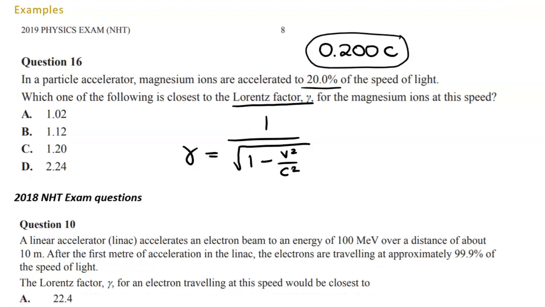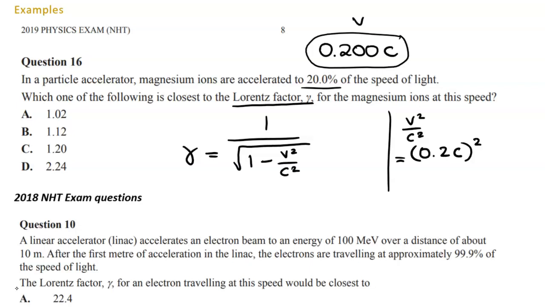So I find it convenient to do the v squared over c squared separately and then substitute it back into gamma. You don't need to do it like this. You completely don't need to do that at all. I'm just really aware of the double-decker fraction action we've got here. We said the value of v was 0.200c. Don't need to really worry about putting 0.200c in here because we're doing a multiple choice question, so I'm going to be lazy and just do 0.2c.